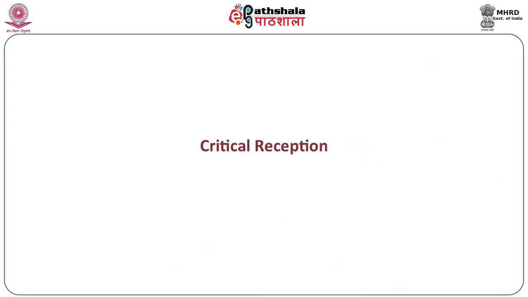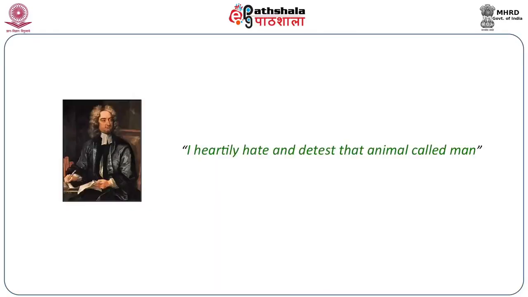Gulliver's Travels has over the years had a very mixed reception. Initially, when it was published, it was seen as an extremely savage satire upon human beings. Later on, especially after the First World War, it was seen as being topical. People admired it because it was seen as something which was typical of what was happening in the world. Now, in its time, Swift had said, "I heartily hate and detest that animal called man." And what he does in Gulliver's Travels is show us that actually man is just an animal, like any other animal, and that animals such as the horses may be far more civilized than he is.